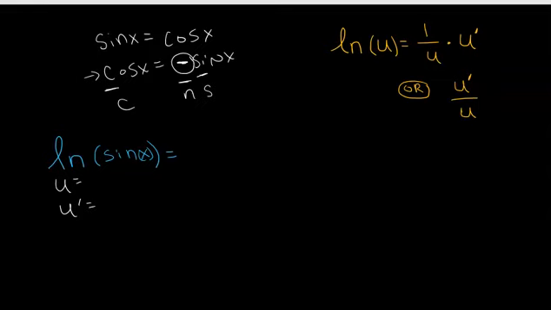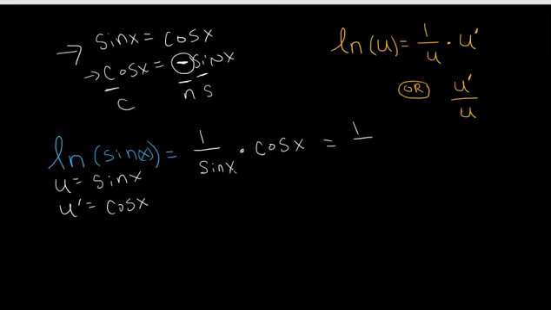So we have sine right here for u. The derivative, if we look up here, the derivative of sine is cosine. And you always put an x at the end. This is just standard writing. You put an x at the end of all of this stuff. So let's go ahead and put it together. We put a 1 at the top, and then we have u at the bottom. So that's going to be sine x times the derivative, which is cosine x.